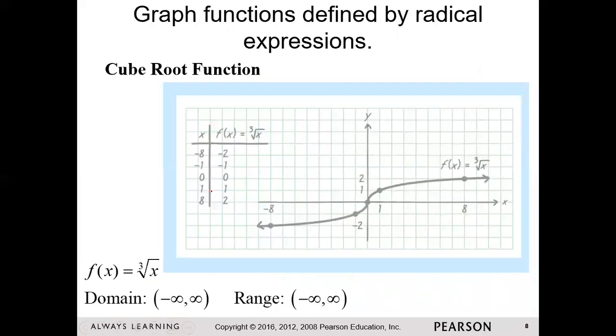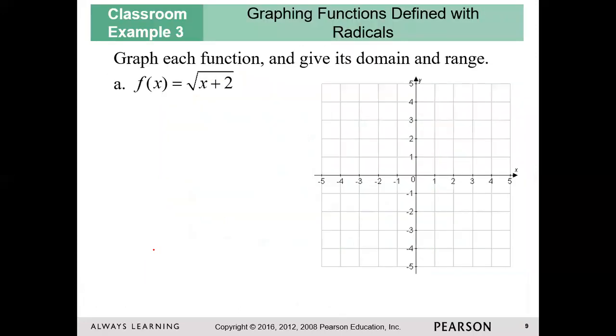Okay, all right, so this is the cube function, cube root function, sorry. So this one, again, sort of allows for the negative, which is why it goes down underneath below the x-axis, where the square root function just is above that x-axis, because we cannot take the square root of a negative number. We're not allowed to get into the negatives when it's the square root. With the cube root, everything's fair game. All right, so the way that we graph this function, again, the first thing that we want to do is figure out what the domain is. So I'm going to go ahead and take a look at this.